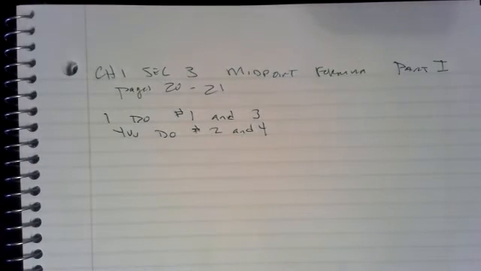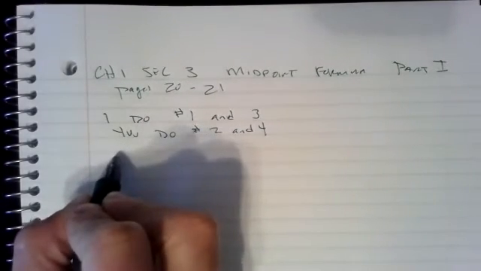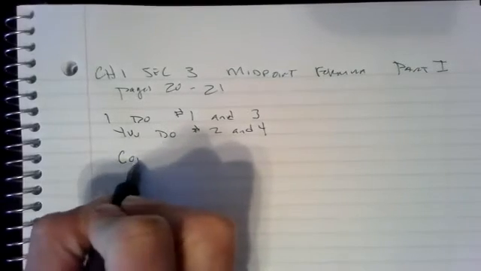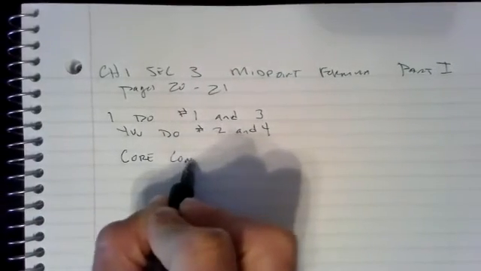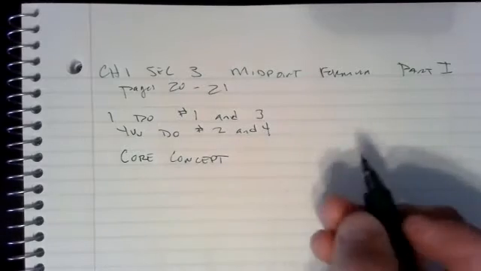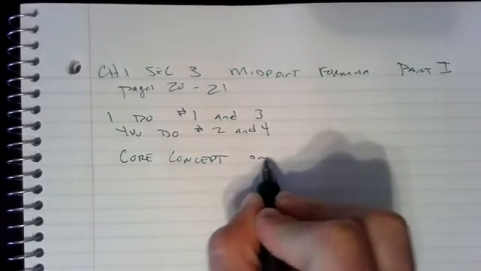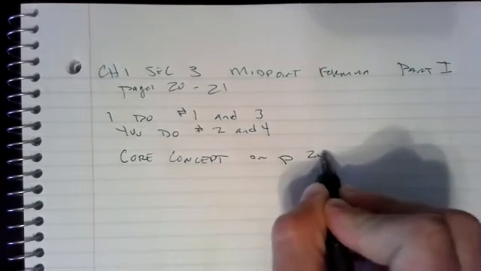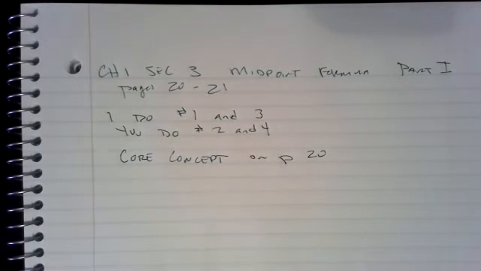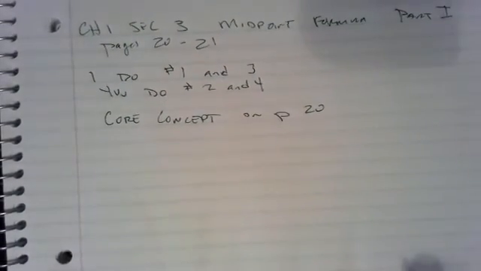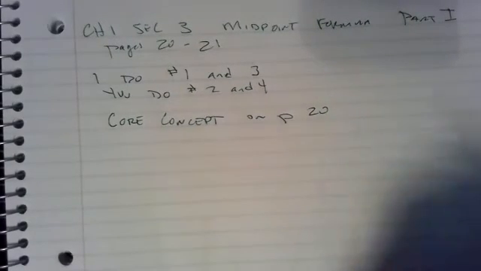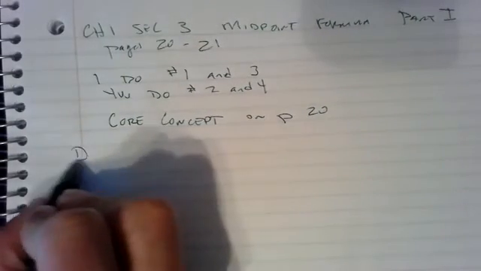All right, now this is geometry, and you get a good idea when you have the definitions and you have the vocab. So right now, you should pause this video after you know what to write down in your notebook, and that is the core concept on page 20. All right, so you need to write down the definition of midpoint, the definition of segment bisector, and you might as well have those visuals in your notes to get a better idea. So you should have by now paused and resumed, and you're ready to move on to number 1.